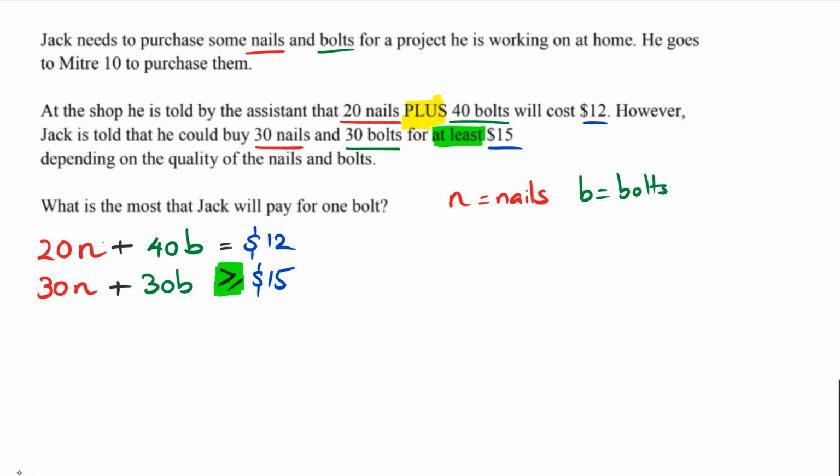Normally with simultaneous equations, you've got three different ways of doing it: substitution, elimination, and rearranging. In this case, because of this symbol being here, I think elimination is going to be a little bit tricky, so I'm going to stay away from it. Instead, I'm going to rearrange the first equation. I'll call this equation 1 and equation 2. I'm going to rearrange equation 1 and make N the subject, and then I'll show you guys how to do that from there.